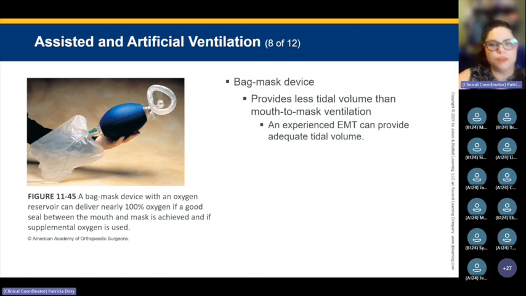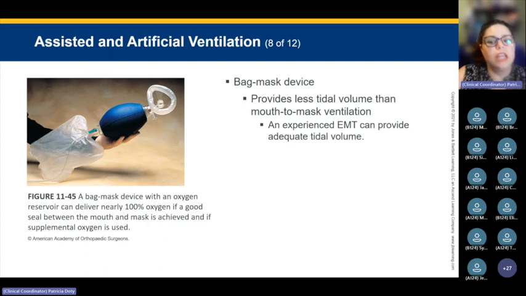There's an inline viral filter, so this is going to help. There's not going to be any non-rebreathing. This allows the reservoir to hold more oxygen, so we're going to get a higher concentration of oxygen. And this is a one-way, no-jam inlet valve system that provides an oxygen flow rate at a maximum of 15 liters per minute. And there's the standard 15 to 22 millimeter fitting for the face mask, so you can even use this with your endotracheal tubes and even other advanced airway adjunct connectors.